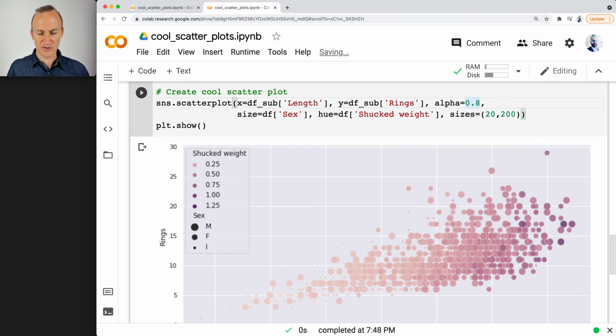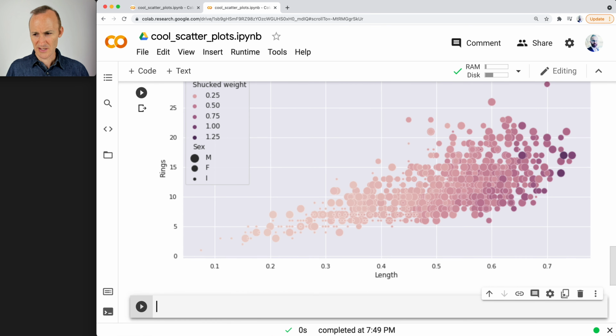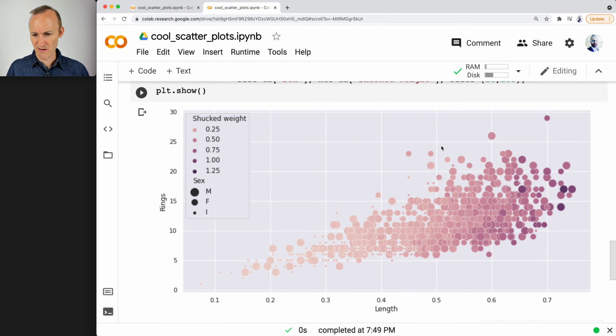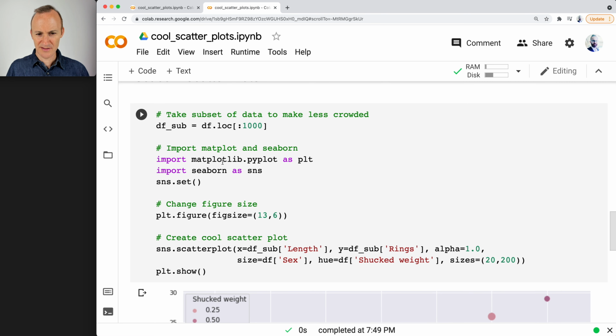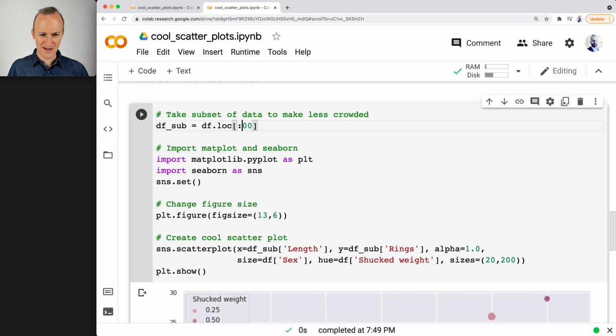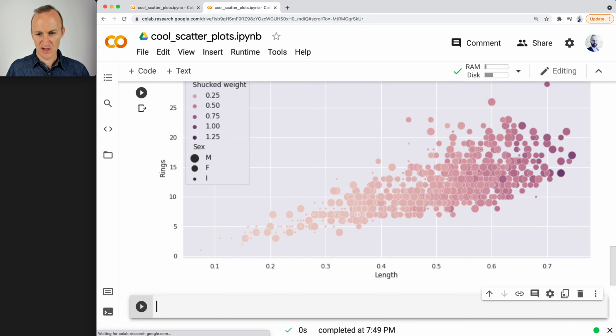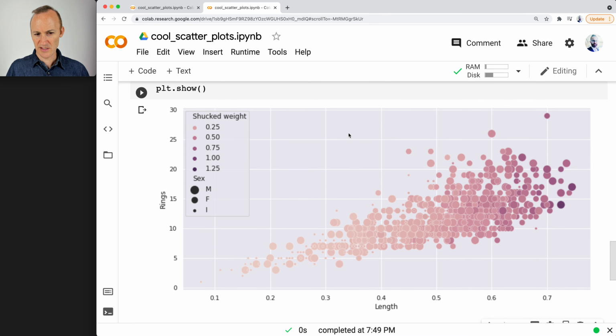And maybe we don't need the transparency if we're being a little sparse. I may even go down though. This is how I tweak things. I think that looks a little better without the alpha. And again, I may do a little less. These are the type of things I do, right? Because I'm trying to make as clear a presentation of the data as possible, okay? I think that's getting better.